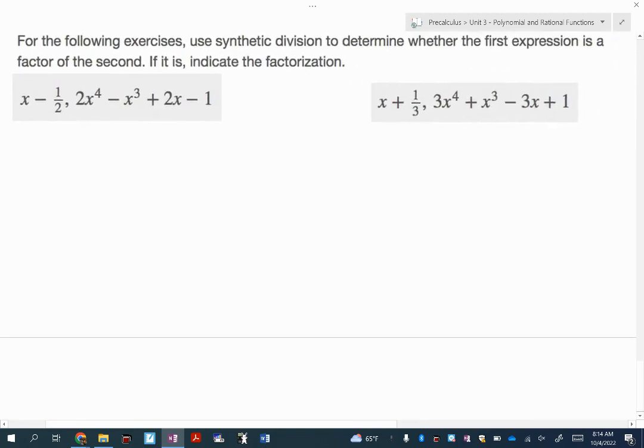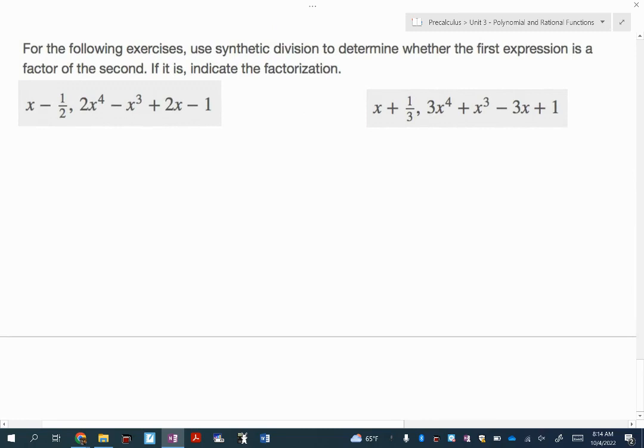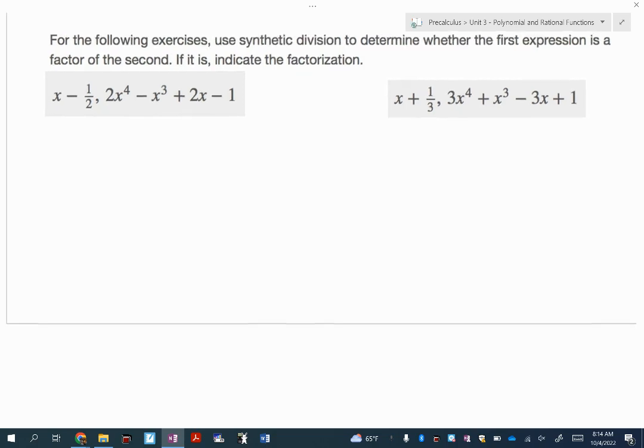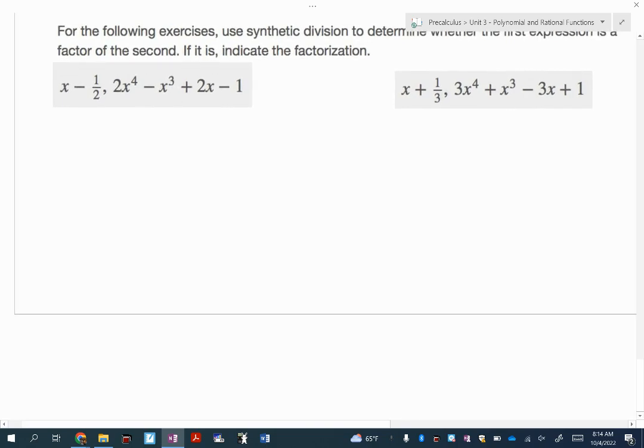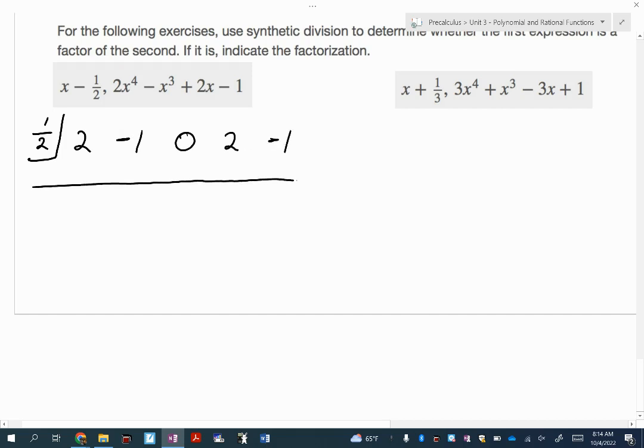It says essentially the same thing we just did, to see if our divisor is a factor of our dividend, and then if it is, write down the factor terms. So again, it's in the form x minus a. Even though it's a fraction, you can still do this. So we think, what's the opposite of minus 1/2? A positive 1/2. So I'm going to put that in the corner and write down 2, negative 1. I have to write a 0 for x squared, 2, and then minus 1. So don't forget about those placeholders.